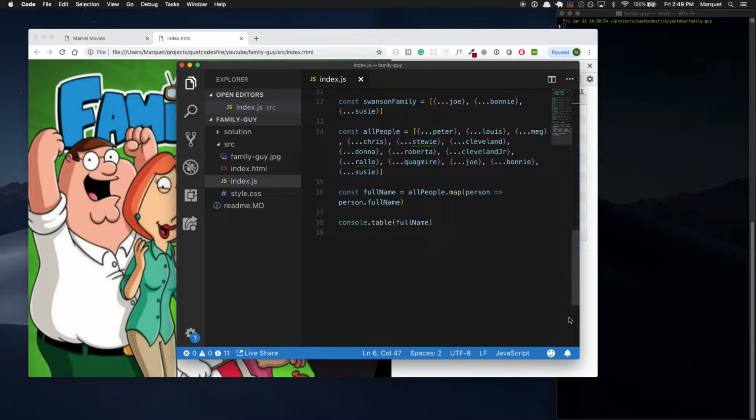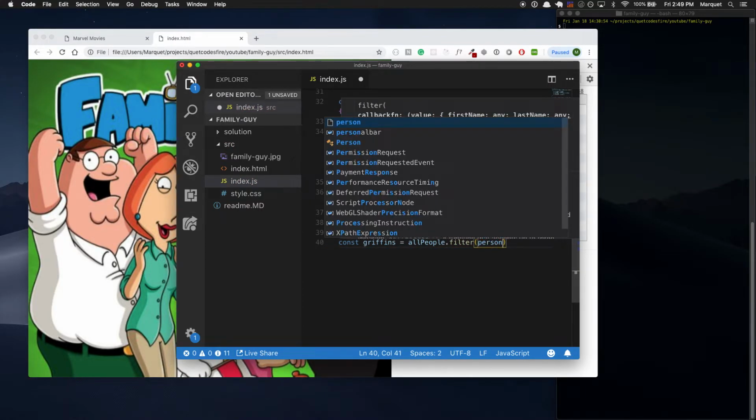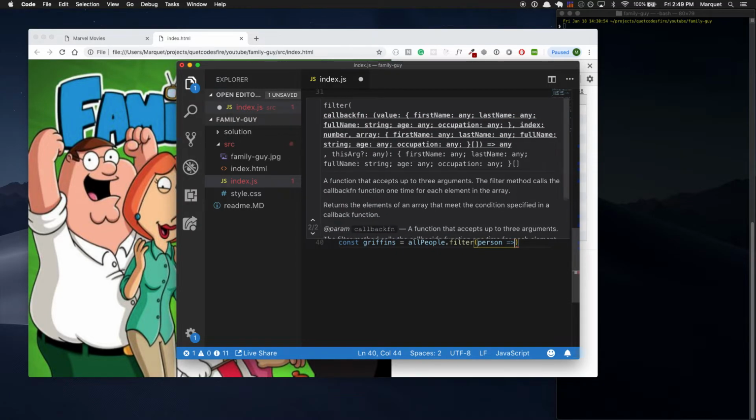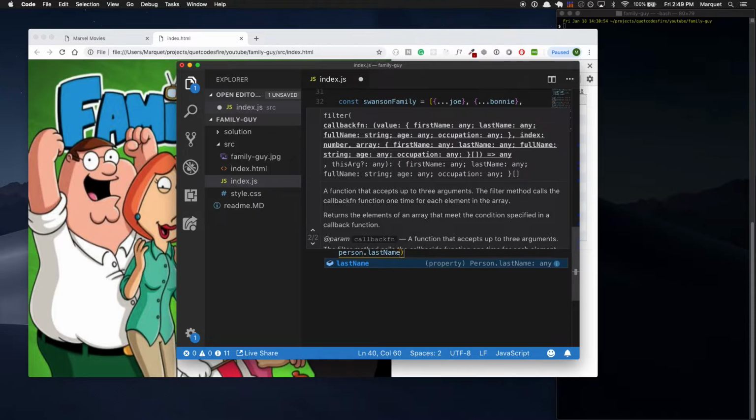Let's say we want to find all people with the last name Griffin here, right? So I'm gonna go ahead and get rid of that. I'm gonna make a new variable called Griffins just on its own. I think we've used Griffin family, so we're gonna use Griffins, and we're gonna go allPeople.filter, and for every person that we have inside of this array, we're going to get person.lastName.